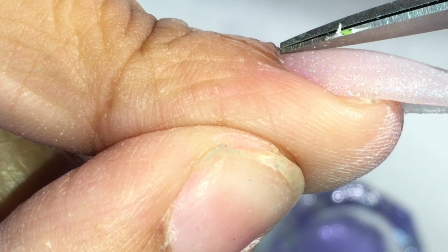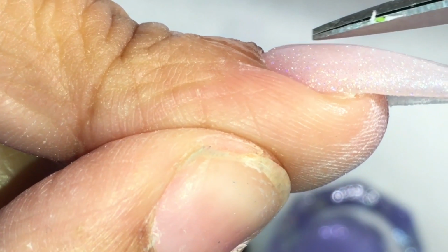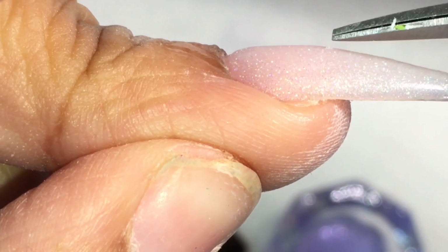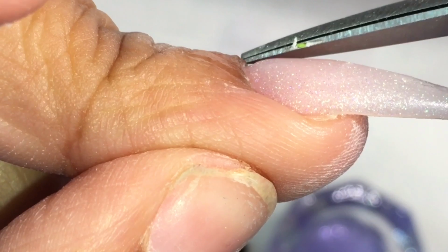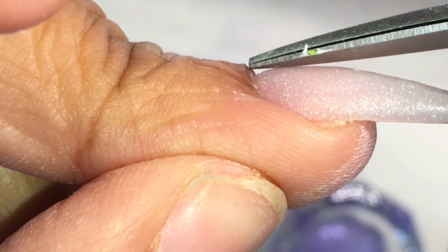Now right here is how I'm going to file. This angle right there is what I need to file because you want it to slowly, gradually build up. So I'm going to take out that piece where I had paused it right there, and I'm going to take that out when I file. Sorry, the acrylic is still wet, so I'm making dents.